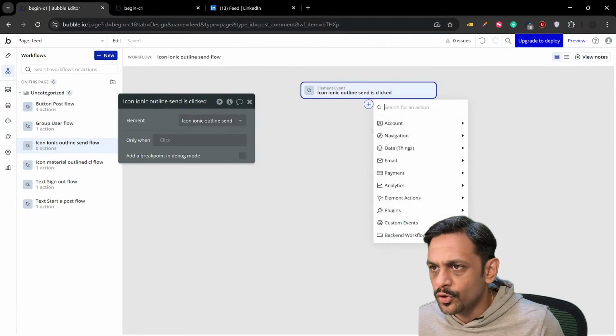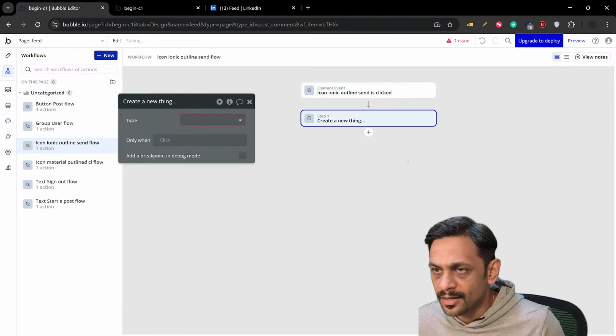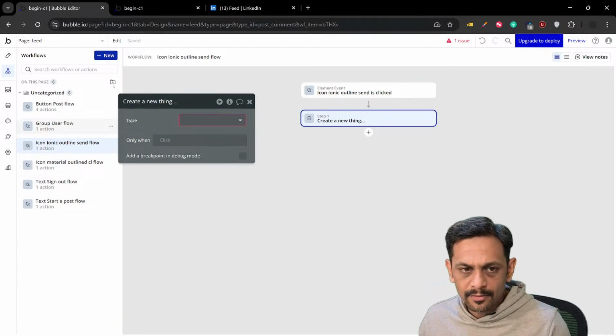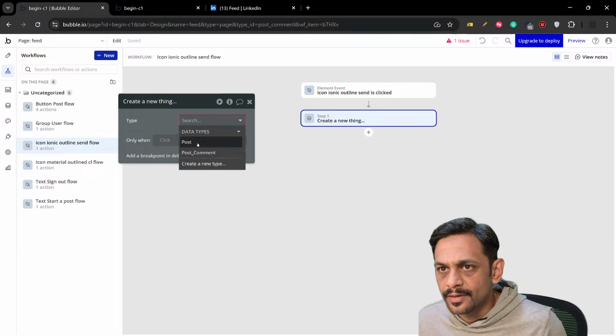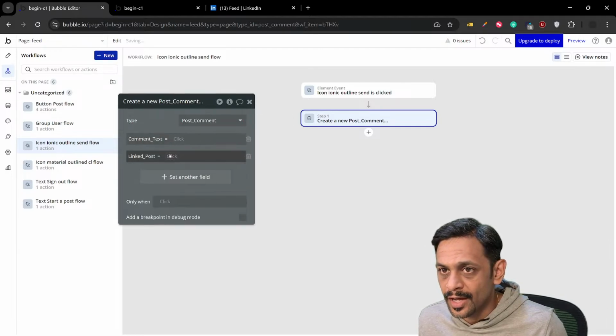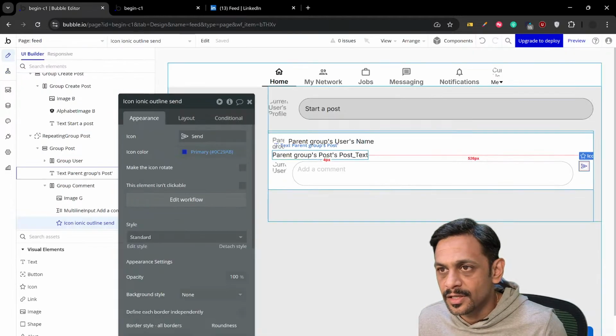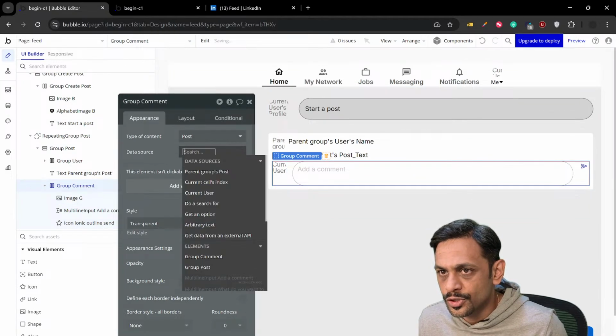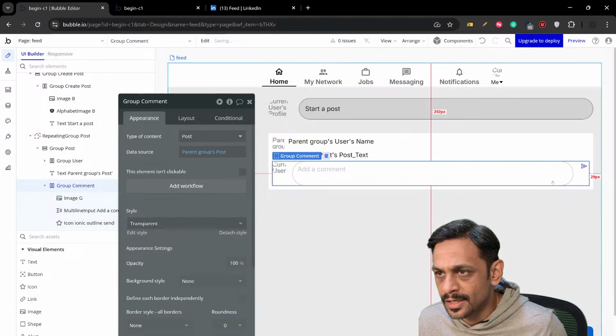Right, so here what we want to do is create a new thing. I hope all of you are able to follow this, right? So here we are going to create post comment, right? And we are going to have link post as, okay, let's make it as parent groups post. So this one should have a post which is linked to parent groups post.